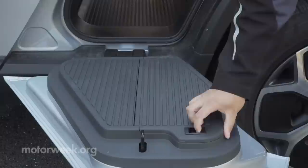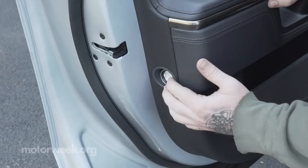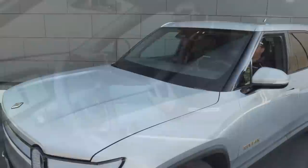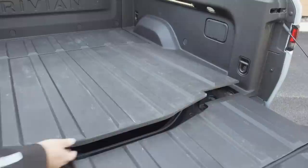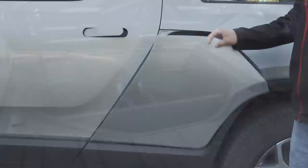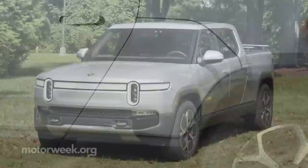Our Adventure Edition tester had all kinds of useful features, like an onboard air compressor, power tonneau cover, cargo rails that can be mounted above the bed or on the roof, a flashlight, and even a removable Bluetooth speaker. Like Ford's Lightning, there is a front trunk or frunk — under a power-opening hood is room for 11.1 cubic feet of cargo. Like the Ridgeline, there is some under-bed storage too. But Rivian's best trick is the 11.7 cubic foot pass-through cargo tunnel in front of the bed. Impressive!